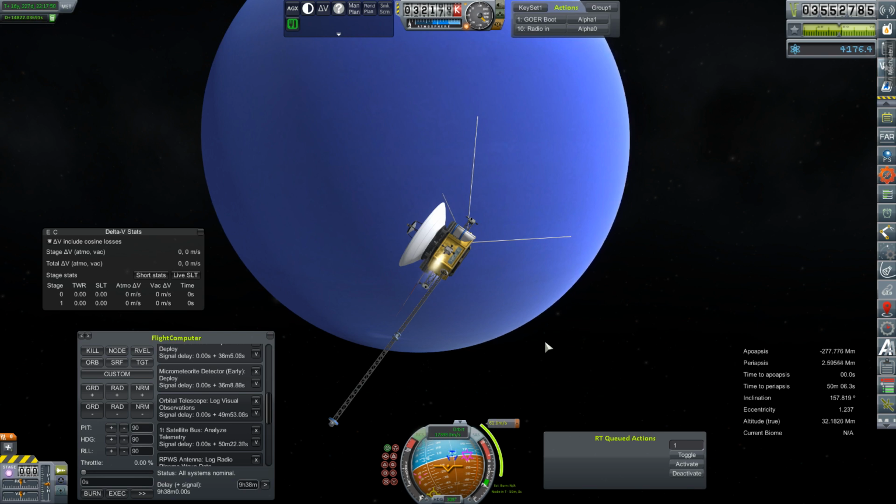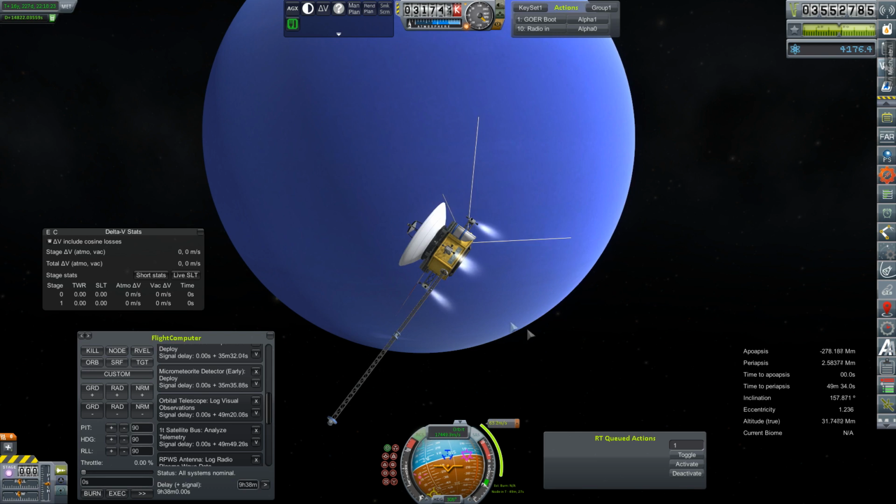Somebody in development of this spacecraft is getting called up, because they have since retired since its launch, and is being yelled at. I wonder if this was a problem on the original one. Remember, this was a repurposed mission based on luck. So I really wonder if we had this issue on the original spacecraft also, or if maybe it just separated mid-burn, so it wasn't utilizing these thrusters for anything else.